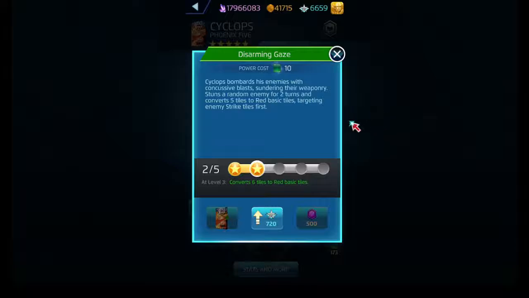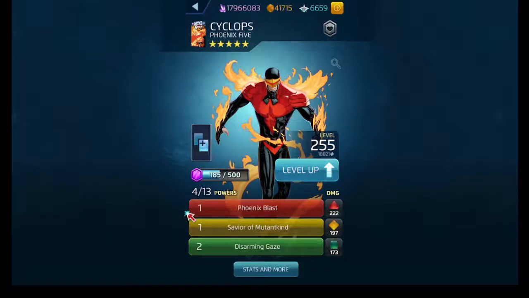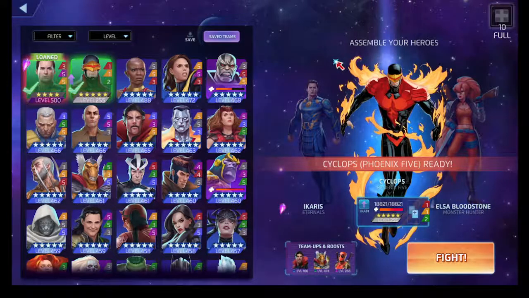And then Disarming Gaze stuns a random enemy for 2 turns, and then turns basic red tiles from enemy strike tiles first, or whatever the case might be, protect tiles. That's why I said whatever the case might be. And again, when I used them yesterday, I used them with Shang-Chi, because his green can convert some number of tiles to red, and then the Savior Mankind to get the AP, I mean, not the attack tile, but the max damage stuff going.